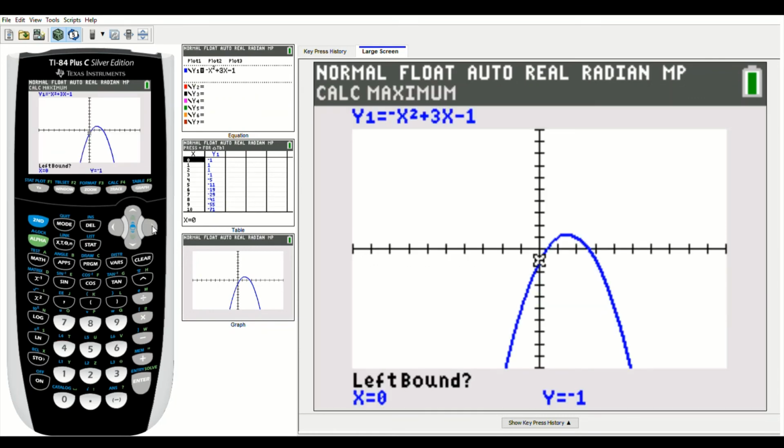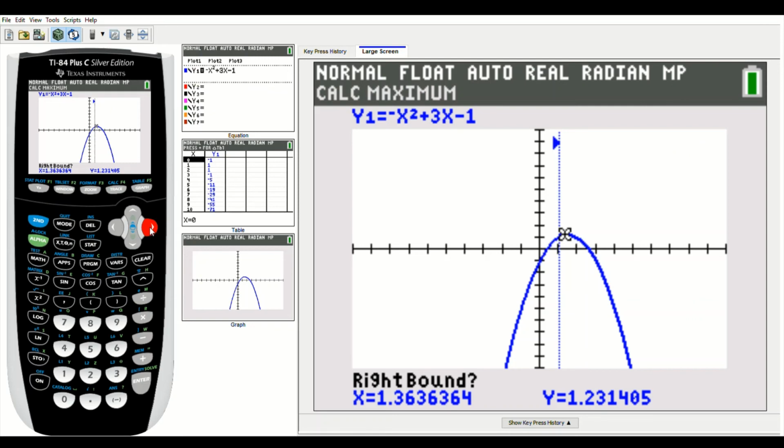So now we're going to go right to get our cursor up to that maximum where we think our vertex is. To me, this is just the best way to do this. I think it's about right there. And then what I like to do to set that left boundary is from where I think the vertex is, go left 2 clicks and then press enter. And then right 2 clicks back to the vertex. So we're at our vertex.